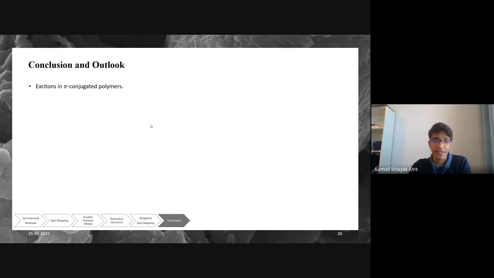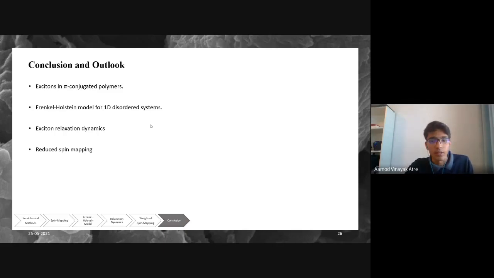So we can actually take a step back now and maybe look at what I've covered so far. First, we took a look at spin mapping and a brief overview of it, what excitons are. We built up to a model of Frenkel excitons. We took a look at a few slides showing the dynamics of a lower energy eigenstate and a higher energy eigenstate. And we looked at a possible theory of a reduced mapping approach.